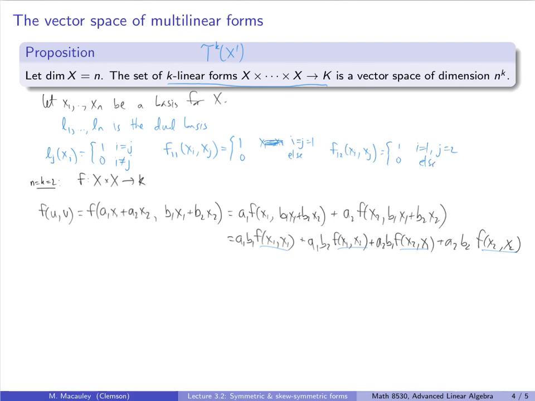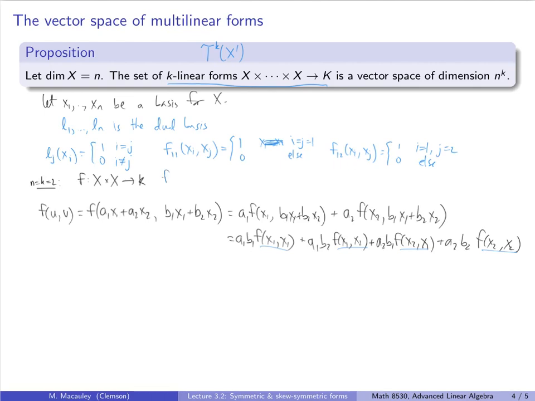So in other words, this is going to be 1 if xi is equal to x1 and xj is equal to x2, then this will give me 1, and for all other combinations of basis vectors, I get 0. Now I'm not saying it's 0 for all other vectors, because obviously if I have 2x1 and 2x2, it's not going to be 0, but for all combinations of basis vectors.